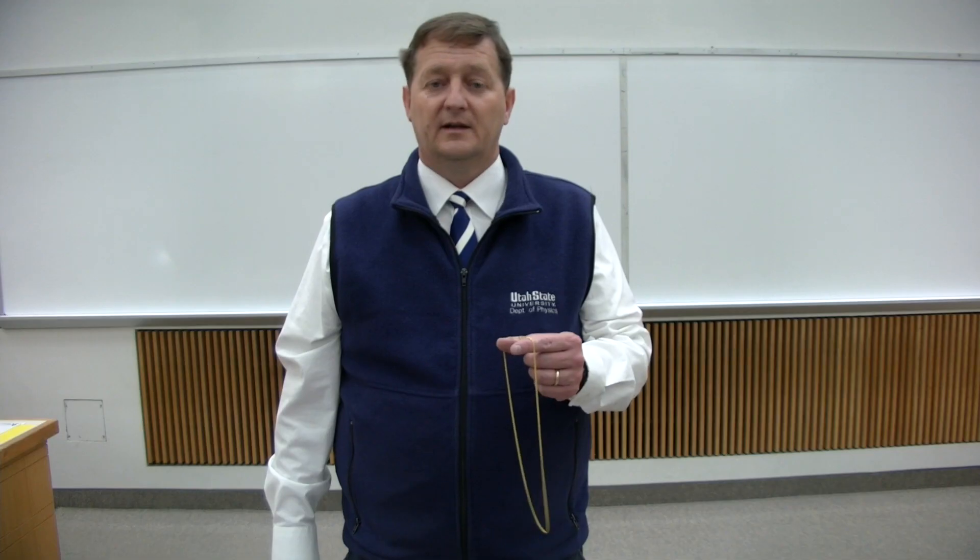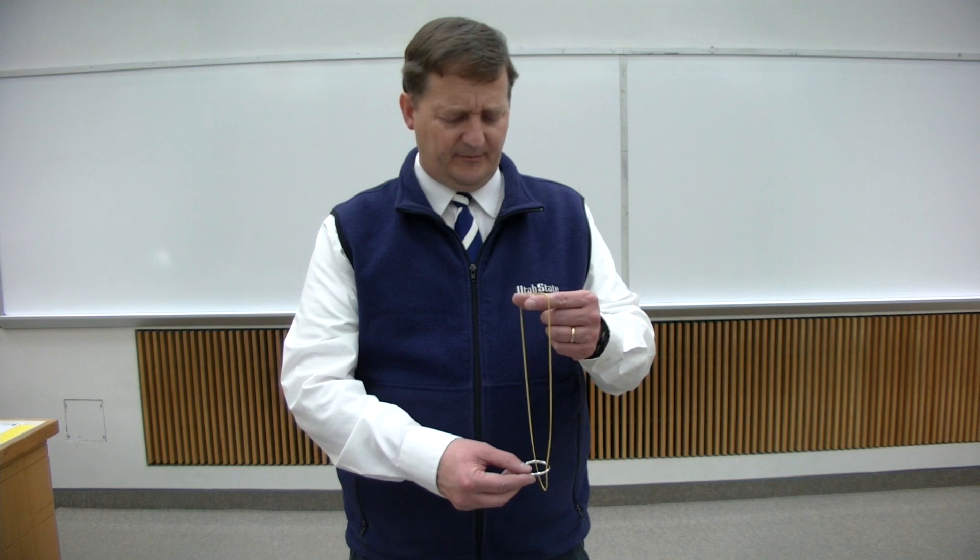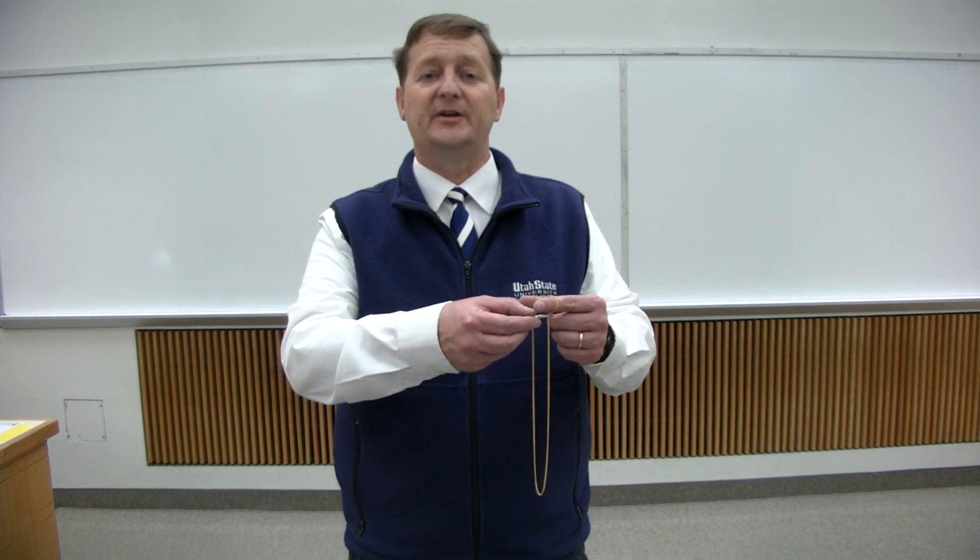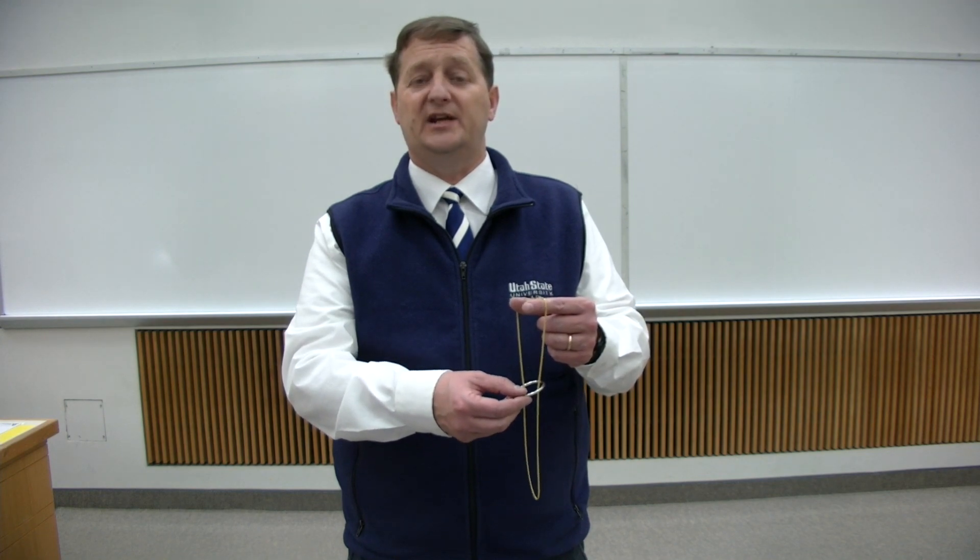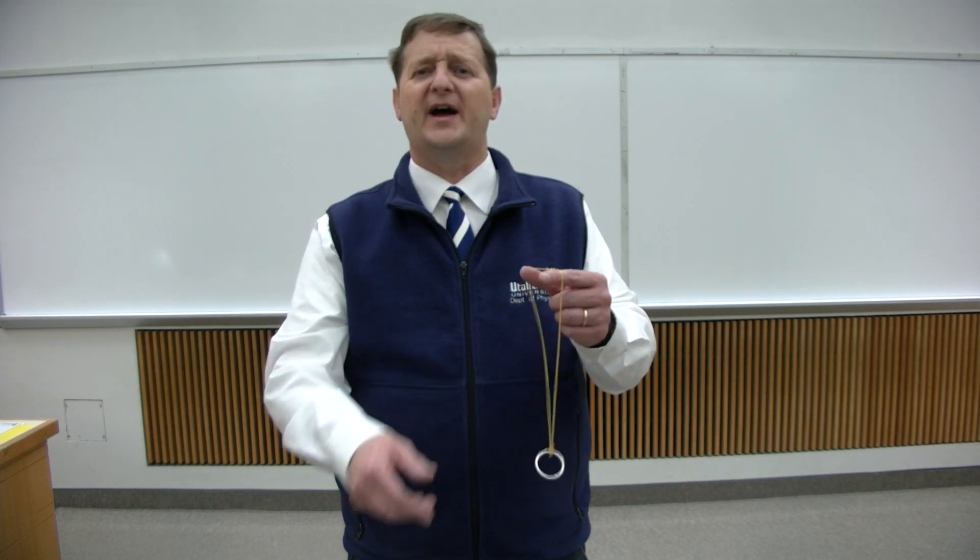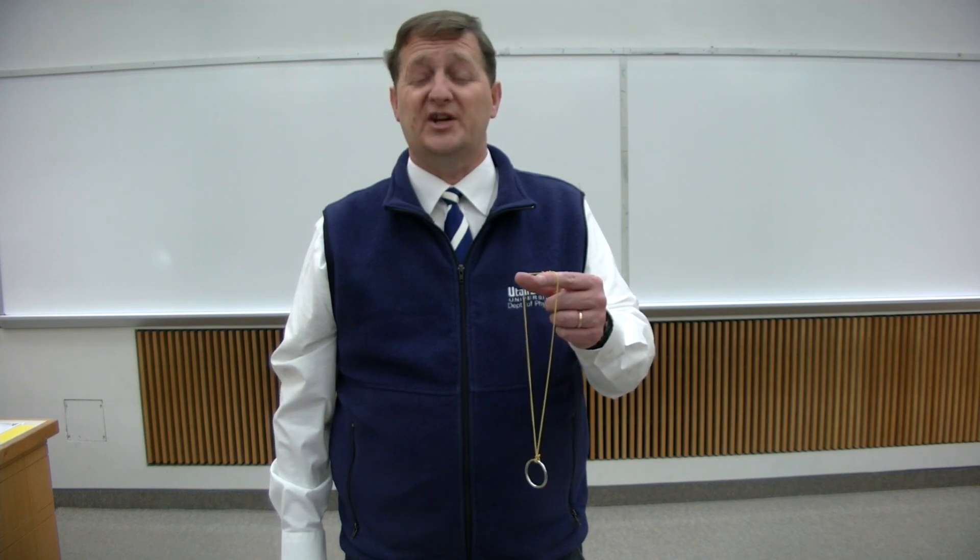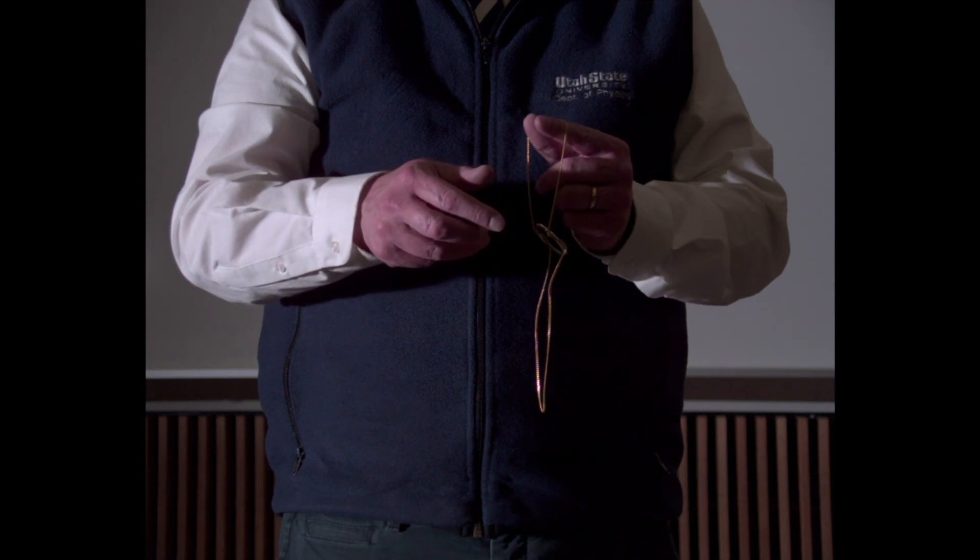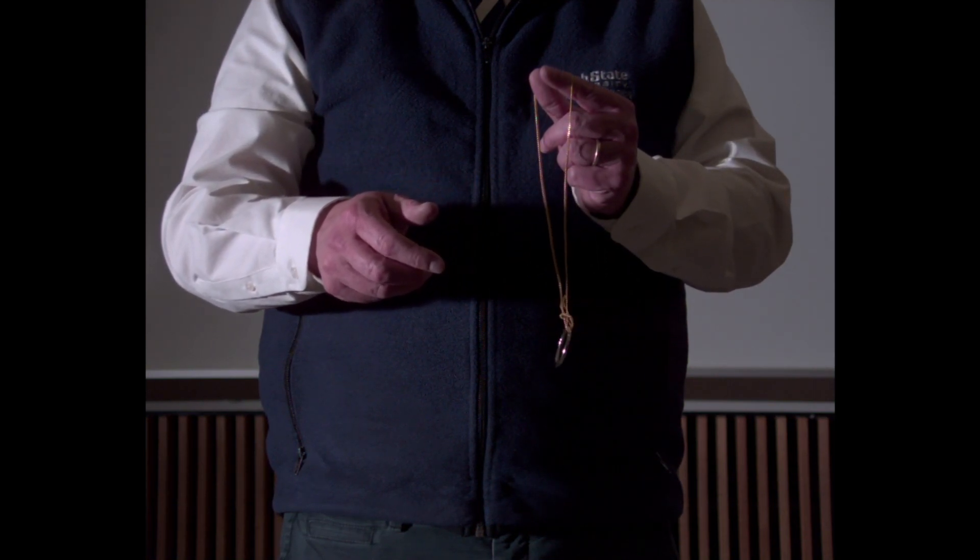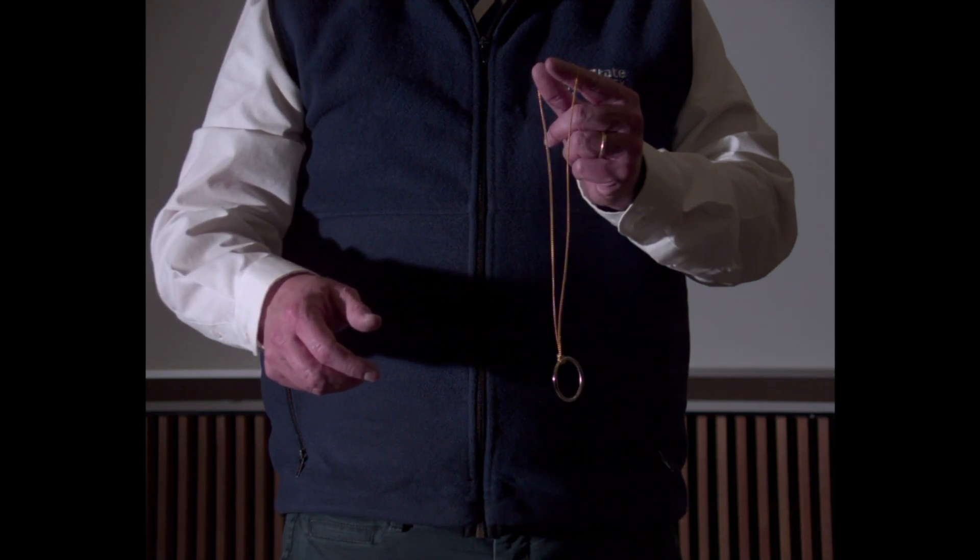Well, here's a simple demonstration for you. It's called the ring and chain. I have here a short chain and a ring. I take the ring and bring it up from the bottom of the chain and drop it. Expect gravity will accelerate it down. Maybe there'll be a little friction from the chain to slow it down, but that's about all. Well, let's try it. Is that what you were expecting? Maybe we better check that out in slow motion. Well, they say the hand is quicker than the eye. Did you see me give that ring a spin? That's how we got the chain tied around it. Things sure do look different in slow motion.